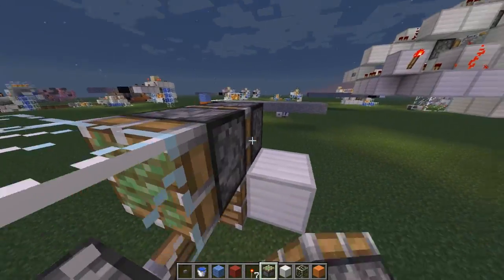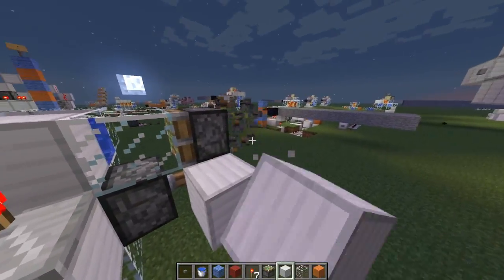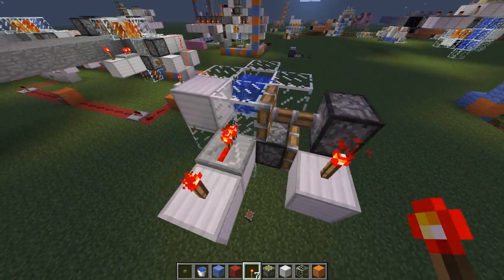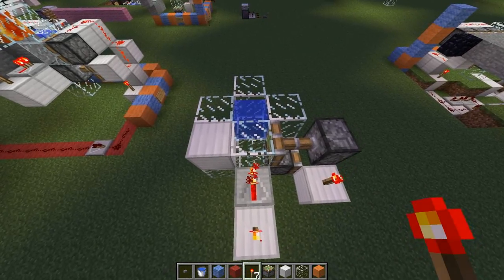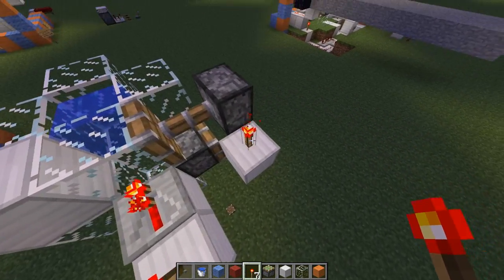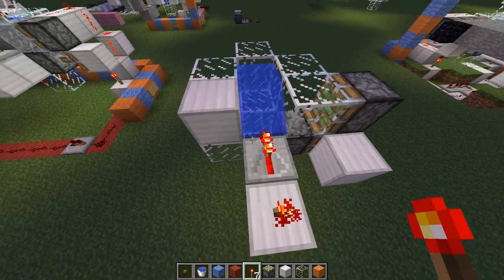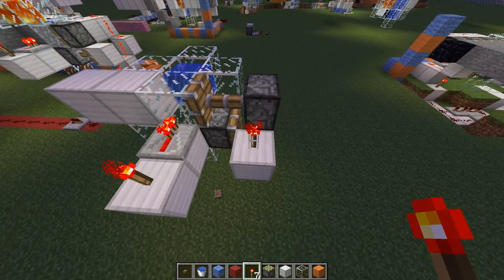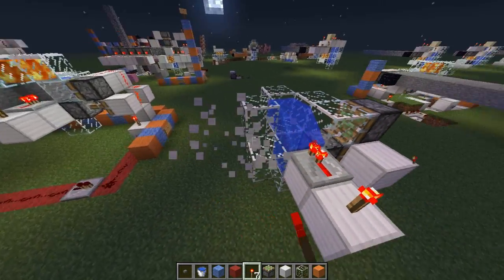Oh, sorry. I'm messing everything up. That will shove this block away. And because it's gone now, and this piston is extended, it causes a block update. And everything is reset. And then again, another block forms, pushes away, and again.